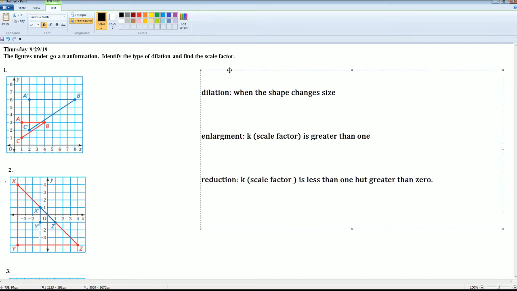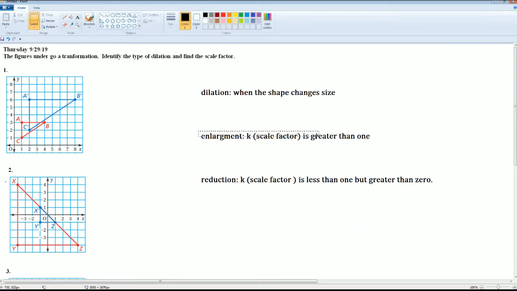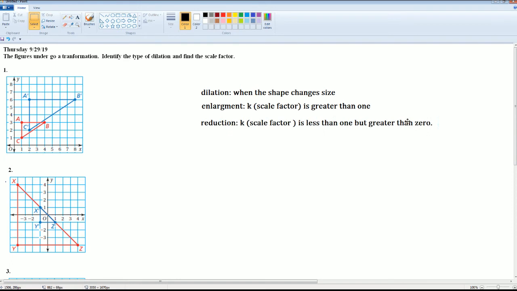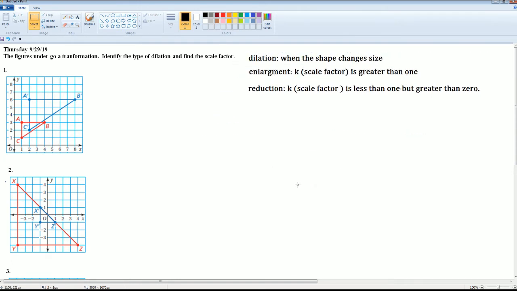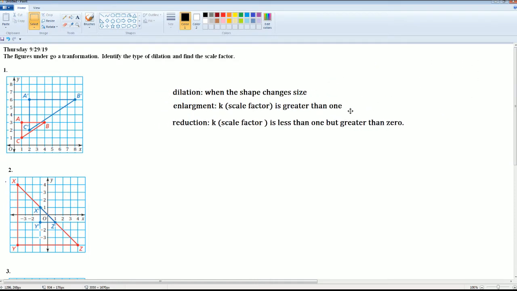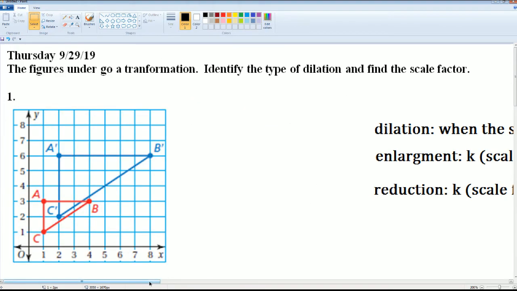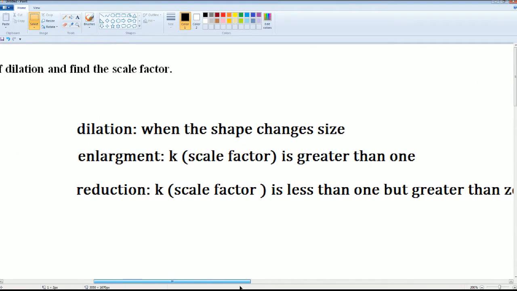So here are our criterias. Just make it closer so we can see it, and we're going to use that information to help us. Good. Make sure you have the basic vocab down before you start working on the problem. It's not going to make sense if you don't have that information, okay? Alright. So, the first one, let's take a look. Alright, I'm going to just keep that to the side, okay?